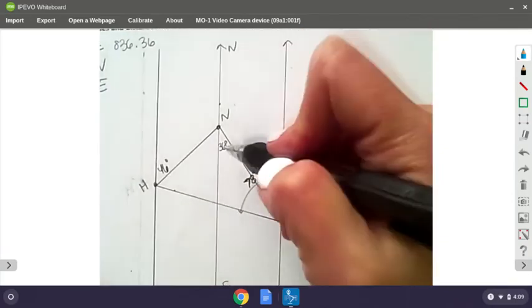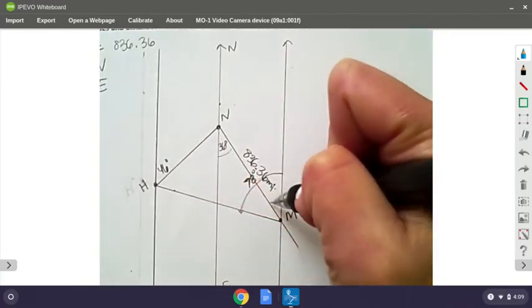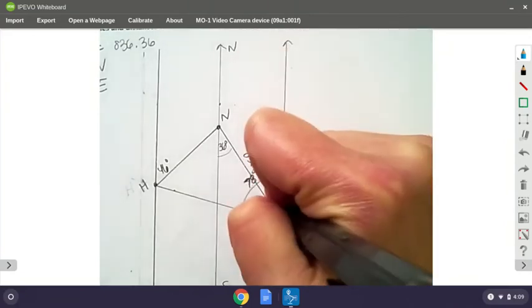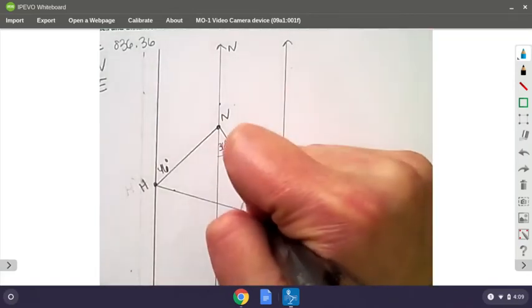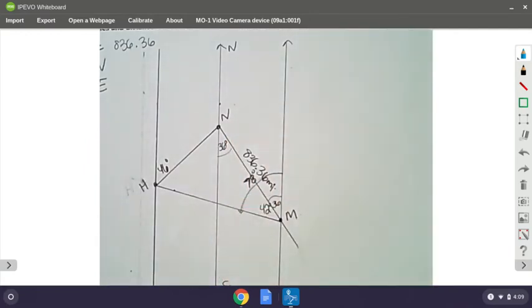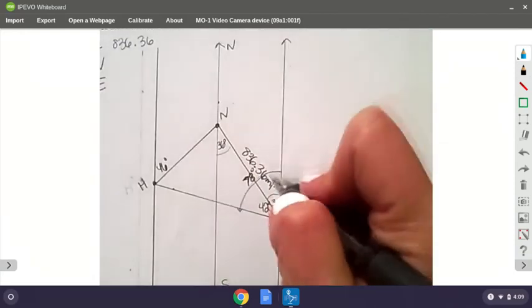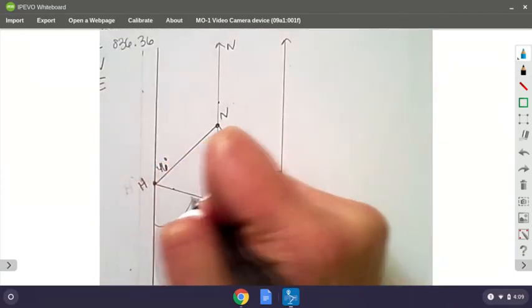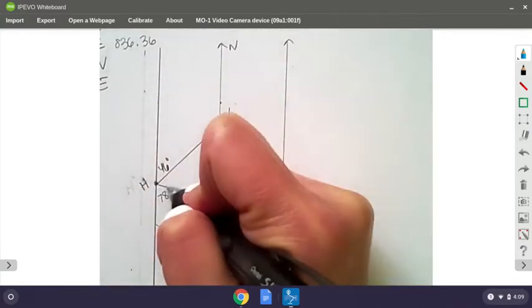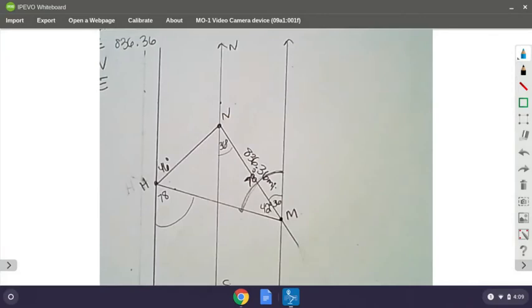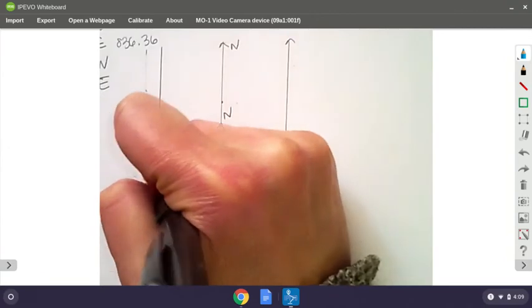So hopefully you guys notice that this 36 degree angle is alternate interior to this one, making this one also 36. So if that one's 36 and that whole thing is 78, we can do 78 minus 36 to get that this one's 42. Okay, what else do we have here? This whole thing is alternate interior to this one. So if this is 78 and this is 78, notice now I can get this one. So 78 plus 46, subtract from 180, and you get 56. So this is 56.